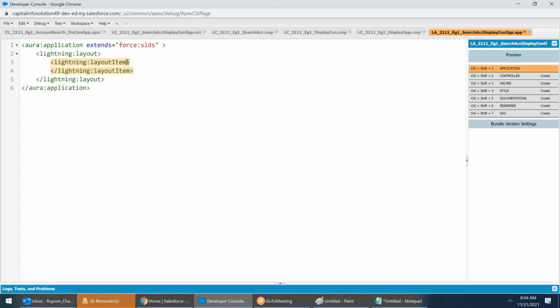Size equals 4. I'm giving size 4. Padding equals around-small. Padding equals around-small.